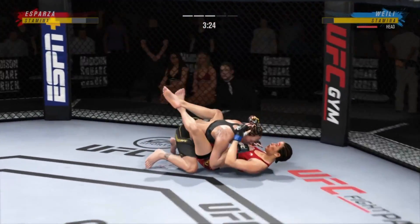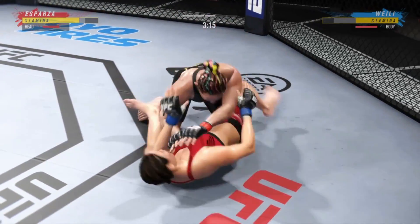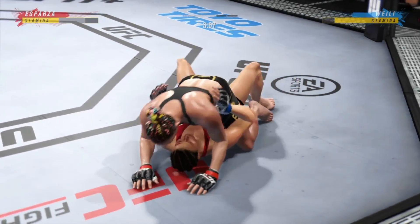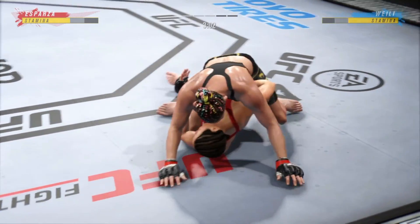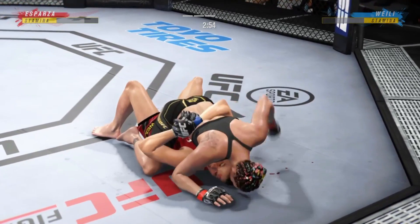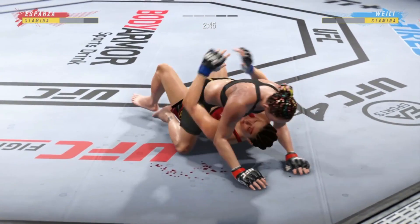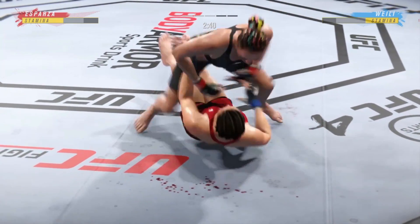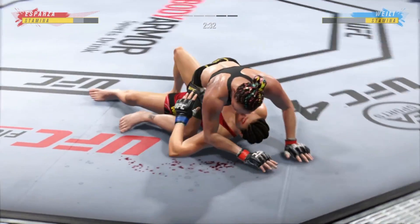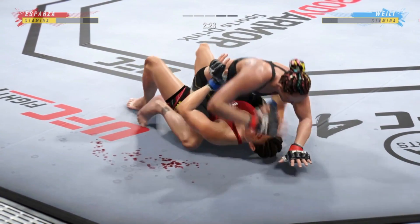She postures up here, DC. We'll see if she can get those ground strikes — watch for the huge elbows she's going for. Hammer fist by Esparza. She did not miss a single grappling practice during this training camp, and here's your evidence. Outstanding movement. She looks like a master of grappling with the great movement she's showing on the ground. There is just a viciousness with which she operates here on the ground as she continues to get the ground-and-pound game going. She might get a finish here — she's looking for it. She's so good at dictating these ground stages, doing a fantastic job of building posture.